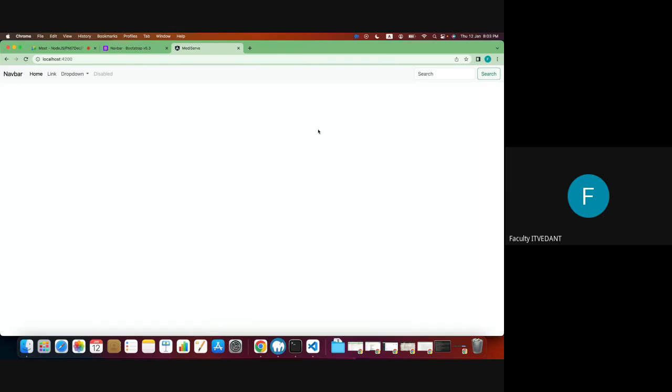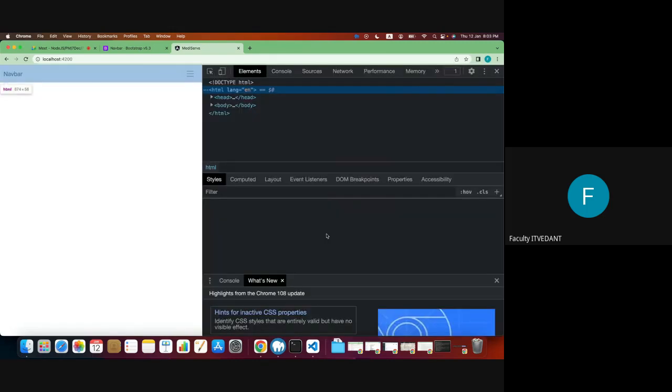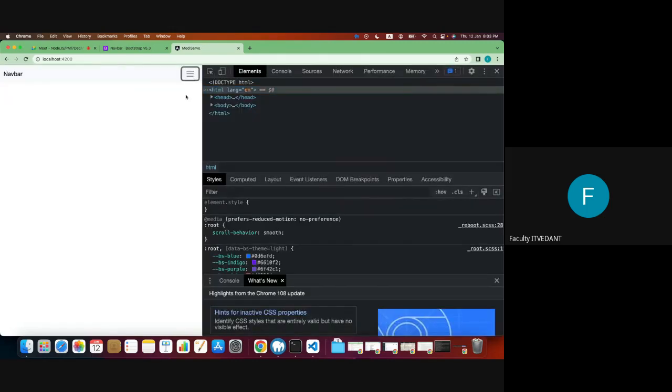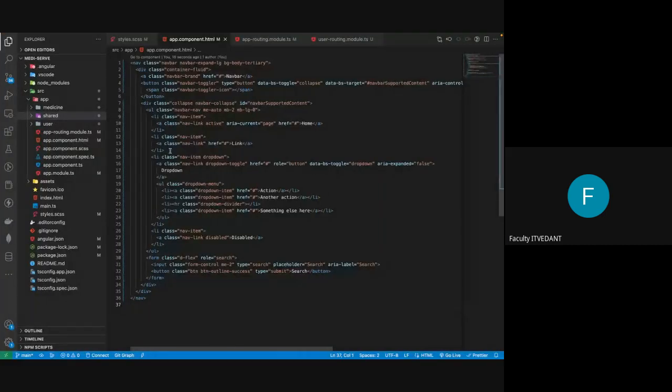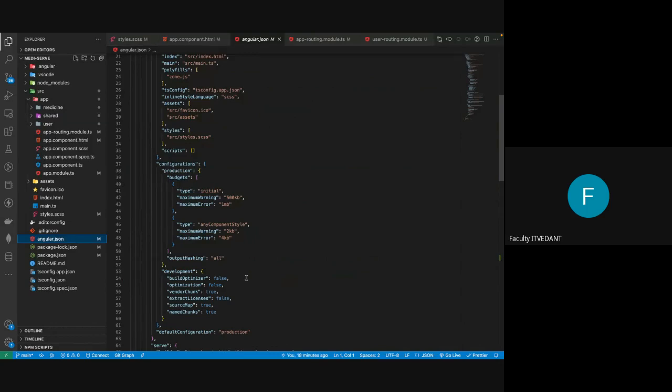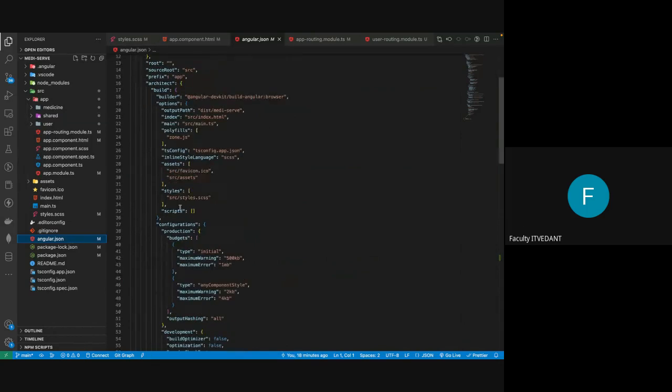So if you do the responsive part here, like inspect it, and if you click on this, this function will not work. To do this, we need to add JavaScript code as well. So how can you add a JavaScript file in your Angular application with Bootstrap? You can go to angular.json, and here you'll find a scripts section.